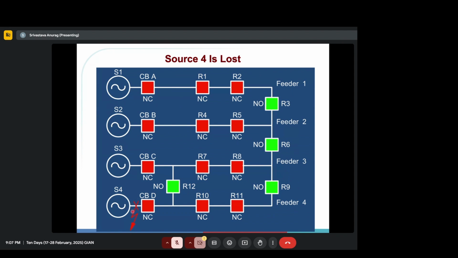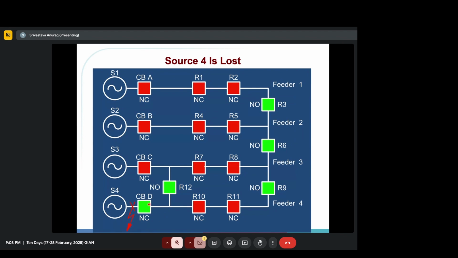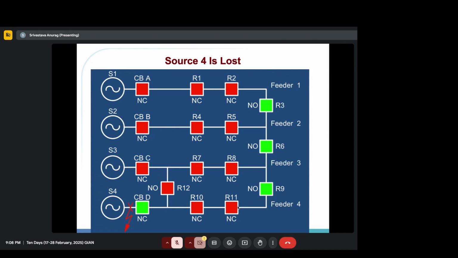Like, for some example, let's say this is lost. So this is connected to a transmission system right here. There's a transformer, and a fault happens here. The quickest way to restore it is to open it. Now this one is connected, but there is no power flowing in it because it's not connected anywhere, R10 and R11. So what we do is close this one. If you close this one, then the power will flow from here to these two and from here to these two. So now all power is restored.